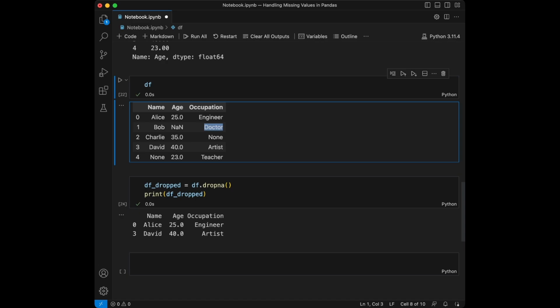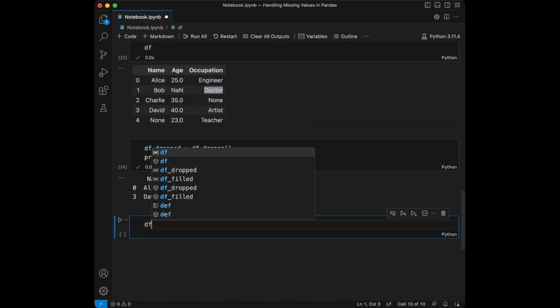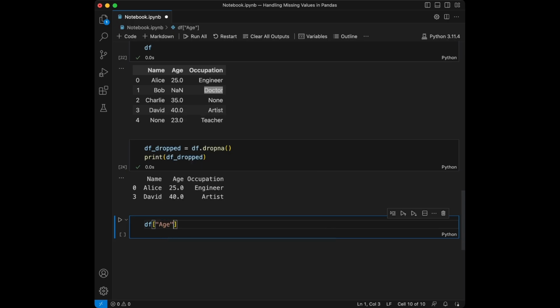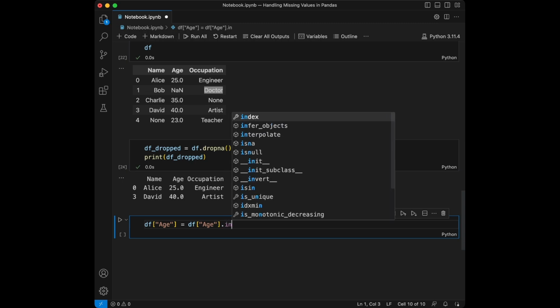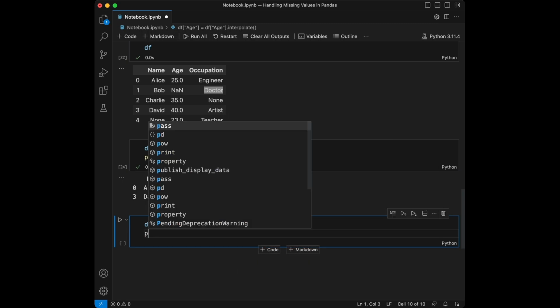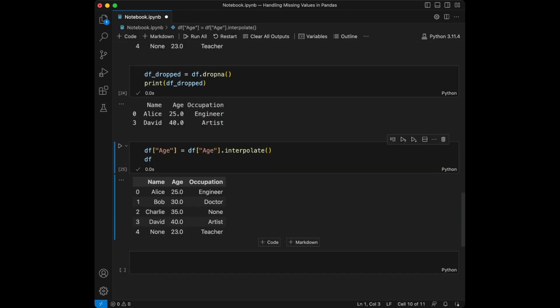So how we do that is we are just going to say we can change the original dataset. We are not afraid of that now. df['age'], and we are going to use the interpolate method and print df. Also, I'm not going to use the print here. Go like this. One more time, interpolate fills missing values based on surrounding data points.